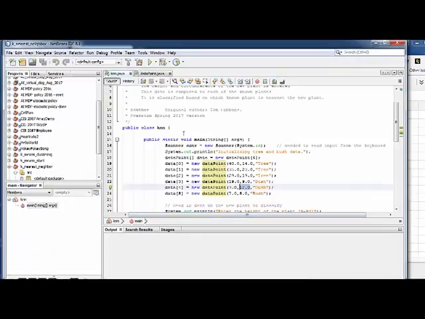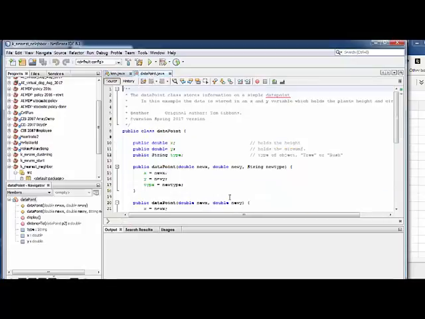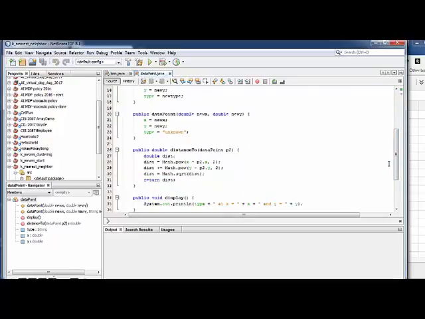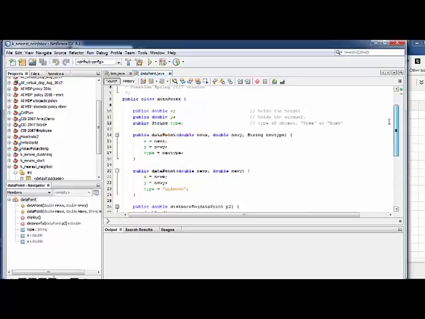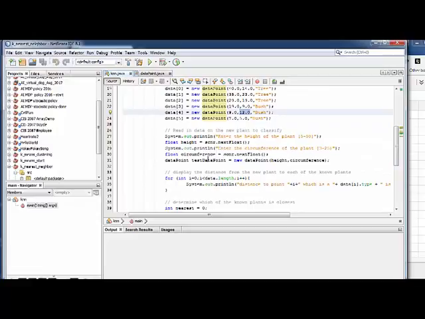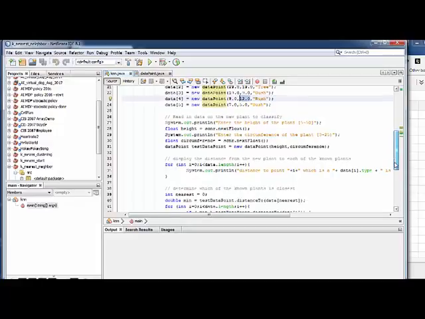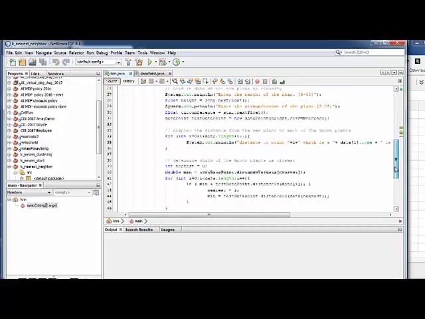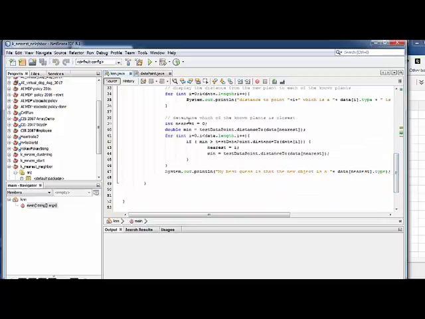So we have all these data points, and again, we're just using a simple data structure with two parameters and then a type, and then we just have some constructors and some distance calculation. We're using something called Euclidean Distance, squaring the differences and taking the square root of that. So this is just a simple data point structure. And then we set up all of our known data points, and we ask the user to enter a new height and circumference, create a new data point, and then we calculate the distance to all the data points, and then we find the nearest distance.